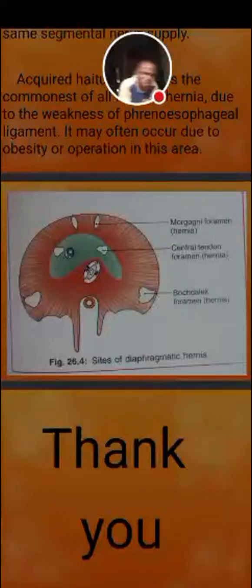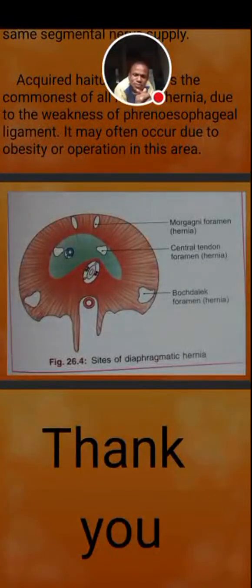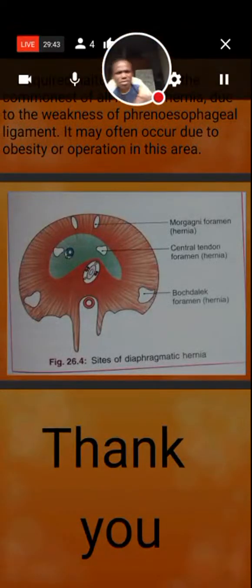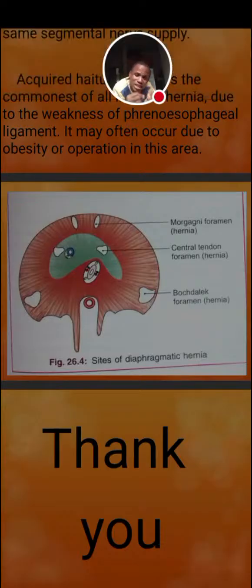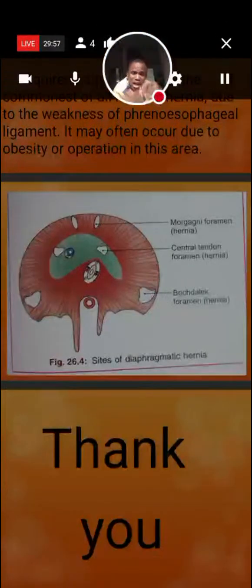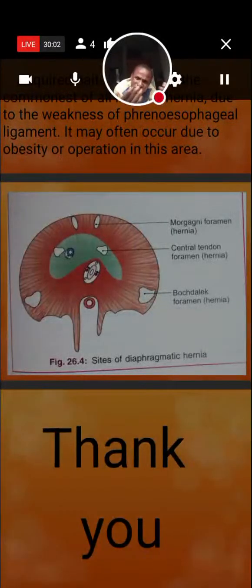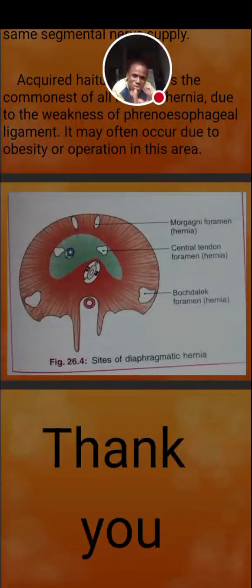Okay, let's move on. Now, we want to talk about the openings of the diaphragm. The diaphragm has two openings, the major openings and the minor openings. So I'm writing and talking to be sure that when you hear me and you write, you are following. So I try my best to repeat and to reconnect and to start from the beginning every time, because this is anatomy shopping, we are displaying what we learn in the morning and we're sharing with you.